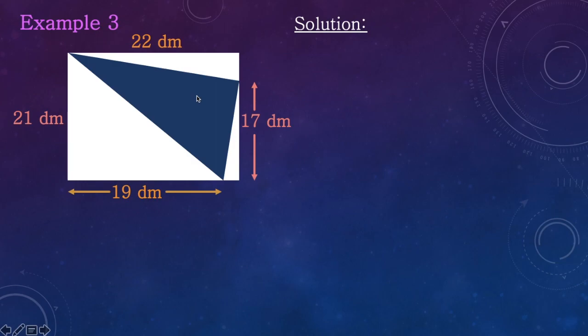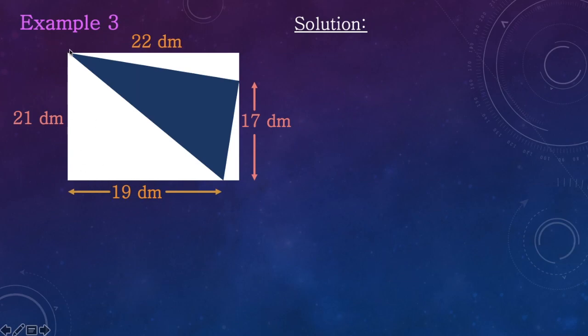This is our shaded region. You might notice this is kind of the reverse of what we saw in examples 1 and 2, where the shaded region was the bigger part, right? This is kind of like the reverse of the cutout. We have the actual shaded part being kind of the cutout of the bigger shape outside of it, right?